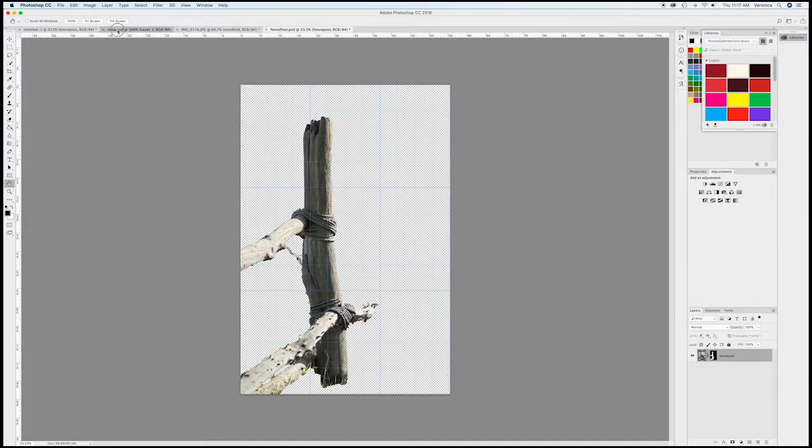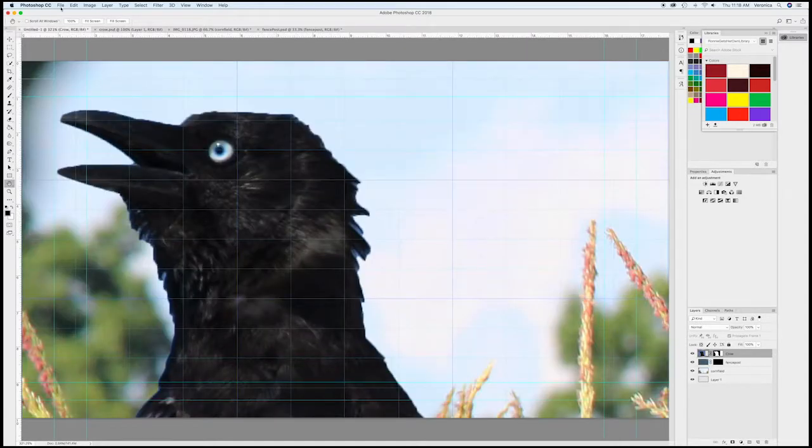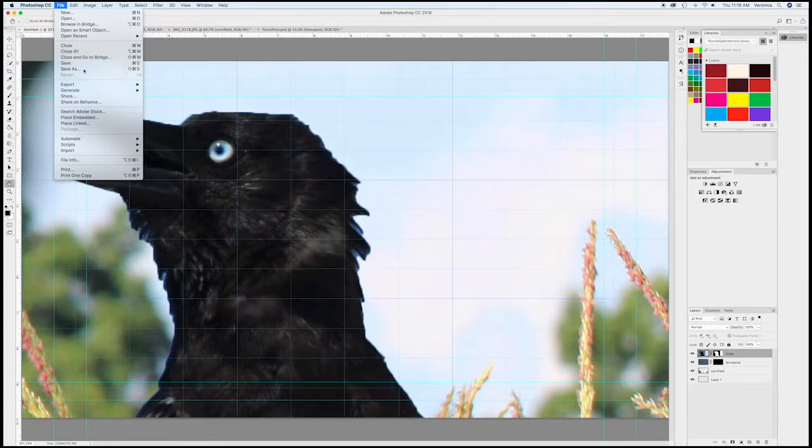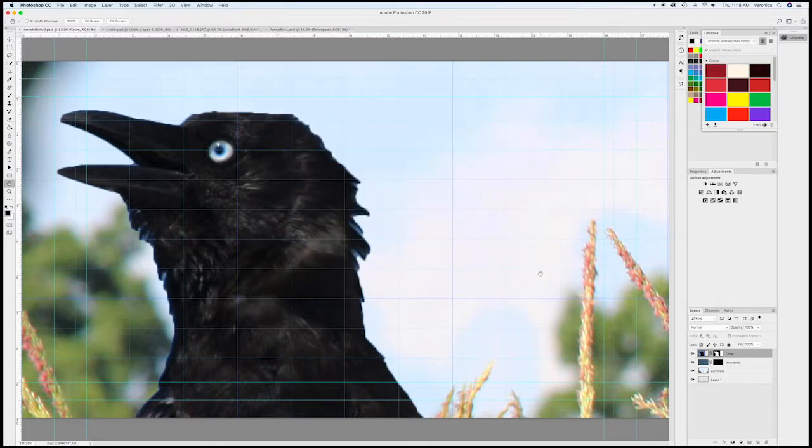And then I will go back to the crow, and I've already got him, as you can see, nicely masked off, and I will duplicate him on the top layer, and I will call it crow. And now I'll go into here, and I will save this as File, Save As, Crow in Field. And you will name it whatever it is going to be in your final, of course. But since we're going to be opening this as a poster in After Effects, that is going to be the file that has the most important name.